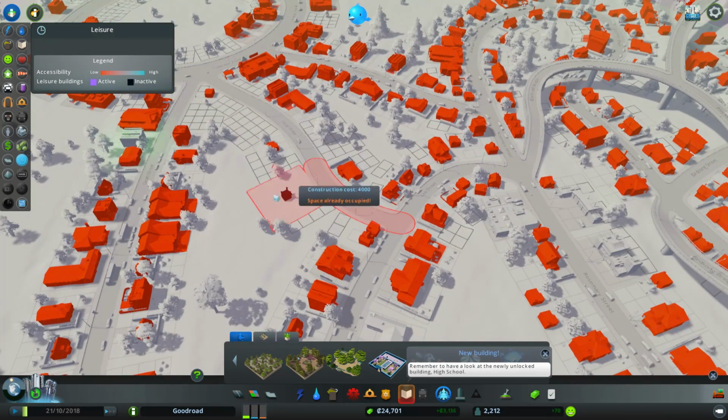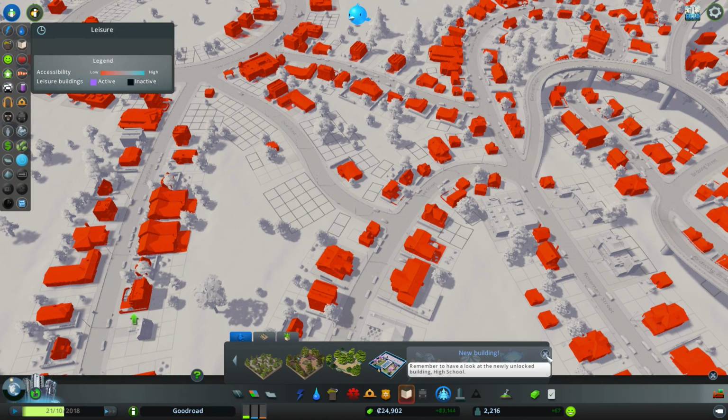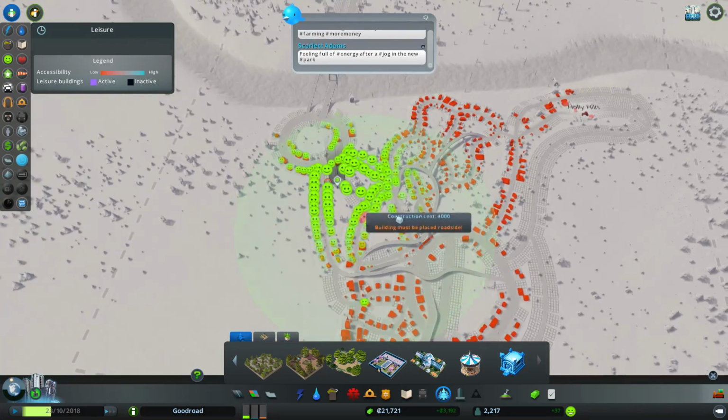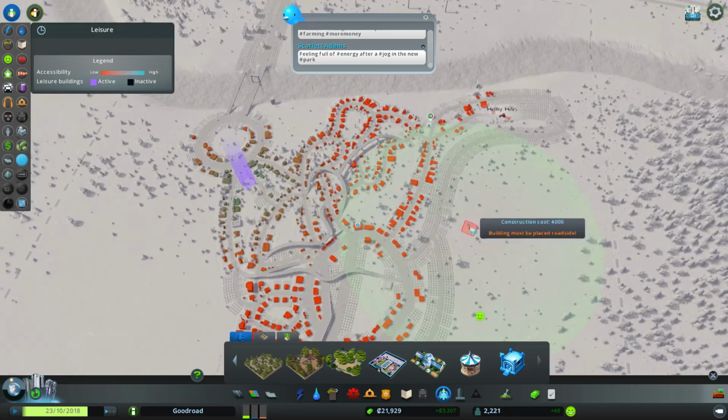It could... Occupied by what? What is that occupying that space? There we go. That's going to demolish... Okay, I don't want to demolish anyone's actual house. Okay, screw it. Your house gets demolished. Boom. Lovely. So how does that do for increasing people's access to leisure?